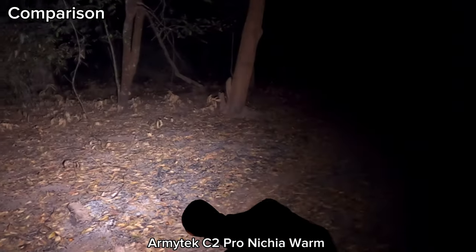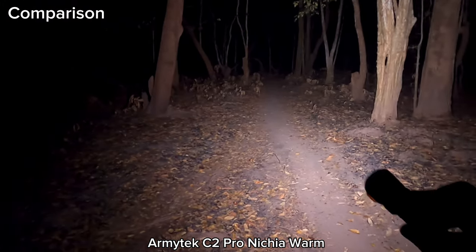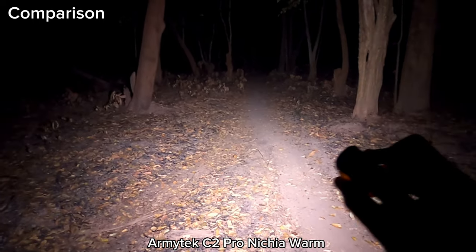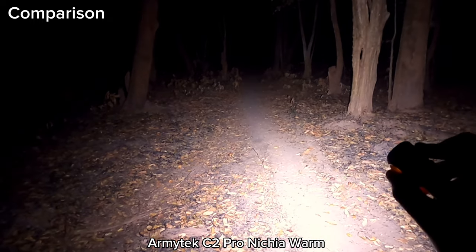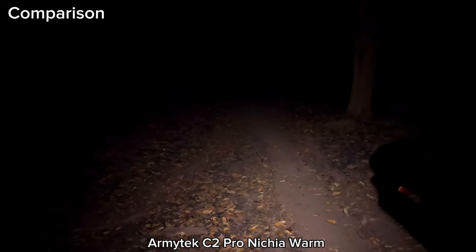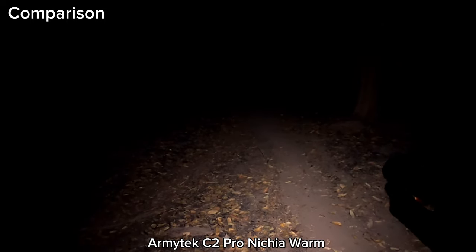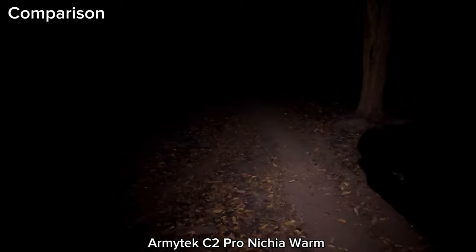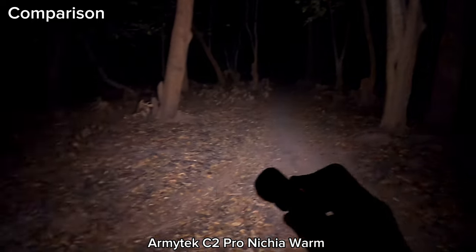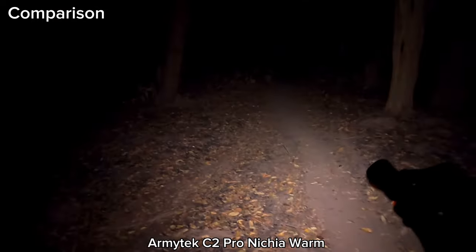In terms of the UI, in my opinion, I like the Armytek more, because I can go to any light level without having to turn off the flashlight. Like if I want to go to the lowest level, just double click, one, two here, and another one, two again here. Go to the lowest, the firefly mode, something like that. One, two to about medium mode, and one, two, three here, go back to the turbo again.